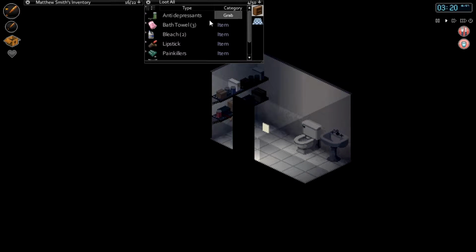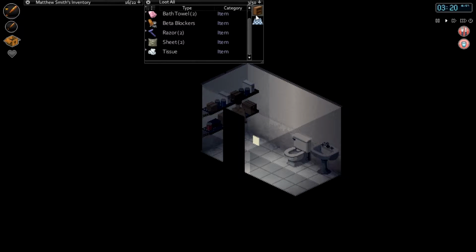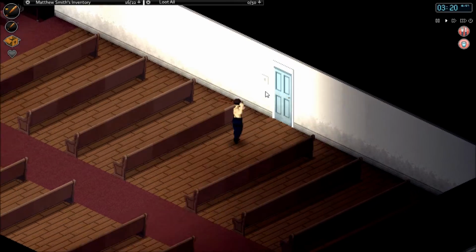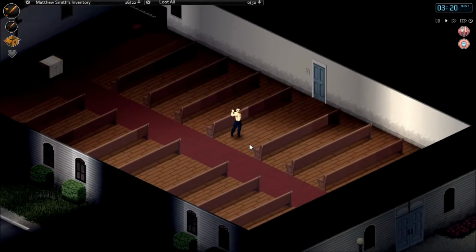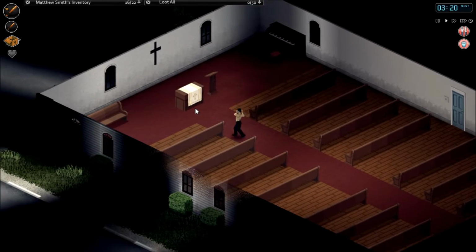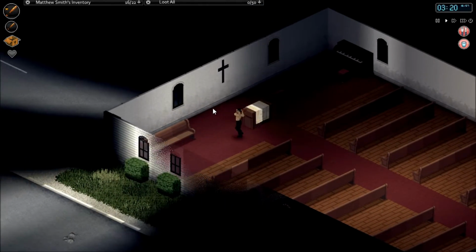Bathroom storage. May have a little bit longer to get to this one. I'm not going to worry too much about any of that stuff. Let's try out here with all the pews. Okay, we're in the main chamber here. I don't know what you call this. The antechamber. I really don't know. That may actually be the name of it.